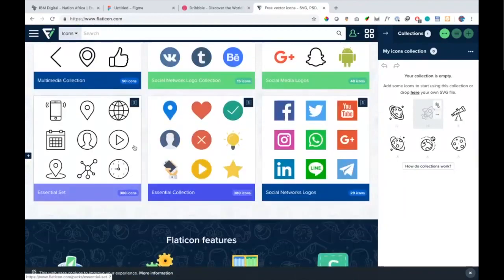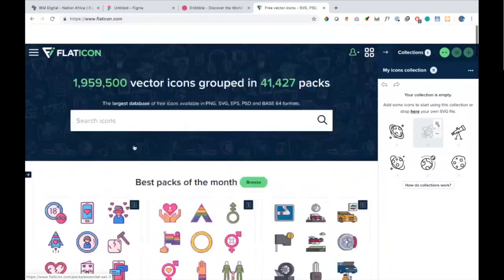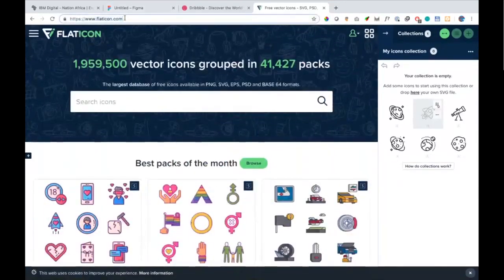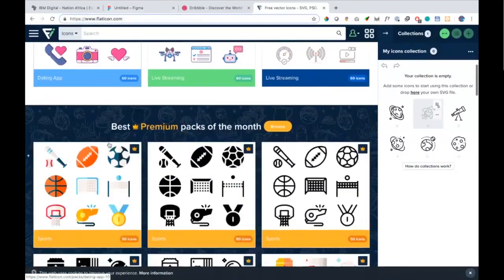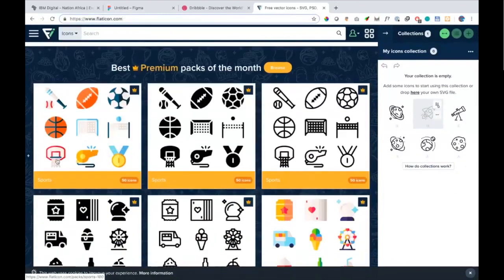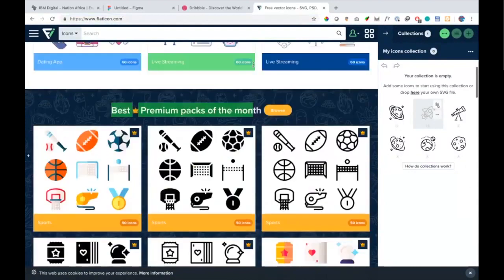Just come again. What website did you say that was again? This is flaticon.com. Flaticon.com. Warud has sent it in the chat. This is the website that you can use for icons. Okay, if you send it, I think it will be very helpful for all of us. Yes, thank you. I will appreciate that also. There are some icons that you need to pay for, but there are also many free icons.